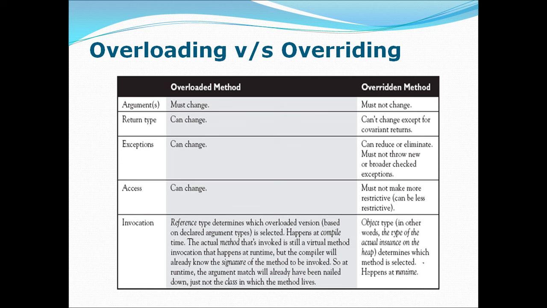And what about overloading? No criteria of access modifier. You can change. You don't change. No problem. So overloading is very simple. Only one criteria. What is the criteria? Your parameter must change. Parameter or argument list must change. That's all.